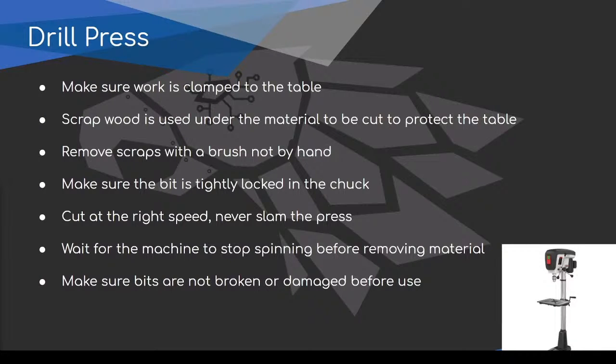So first up is the drill press. When you're running the drill press, you want to make sure that the material that you're trying to cut is clamped to the table. There's also a little vise on one of our drill presses in the shop, so whatever you need to drill through needs to be clamped to that. Most of the time, when you drill into a piece you're holding there, it's going to spin. You need it clamped down because the drill bit is going to bite into it and immediately try and spin the work instead of cut through it.